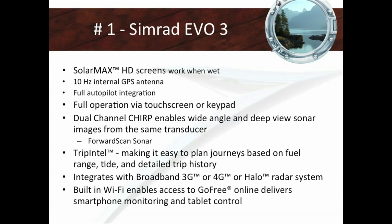They all have internal GPS, which is nice. So if you're on a flybridge or an application, you don't have to route another external GPS somewhere else. Now, you have the option of putting an external GPS. On that big boat, for example, it didn't really matter that it had an internal one. We also wanted an external one because the screen was so buried deep in a flybridge that there was so much stuff on top that the GPS was giving an okay reading, but they wanted a perfect reading. So you have the option of putting an external GPS.